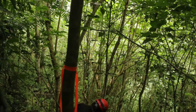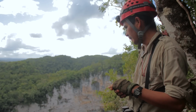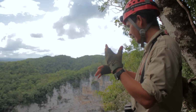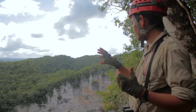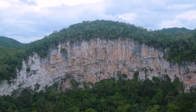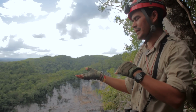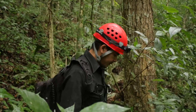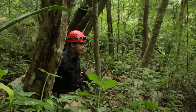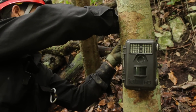Now, in terms of its biological uniqueness, at the beginning we had the idea that it would be very unique, an isolated patch of forest at the bottom here. But when we started to look at the forest in detail, we realized that there are actually many connections with the outside forest. That means that there is some degree of migration between species, but that doesn't mean that we may not find any endemic or unique species that dwell at the bottom of the sinkhole. So this expedition has basically collected baseline data of what we have down there.